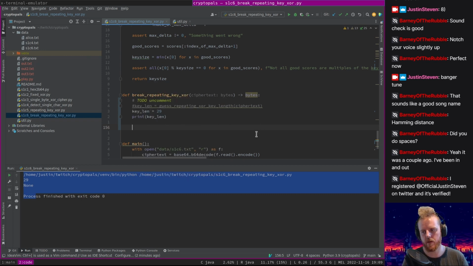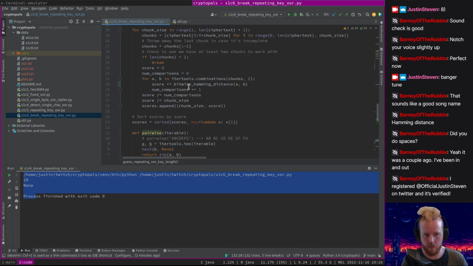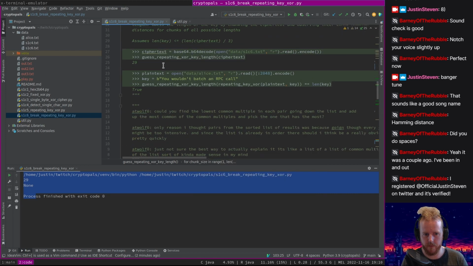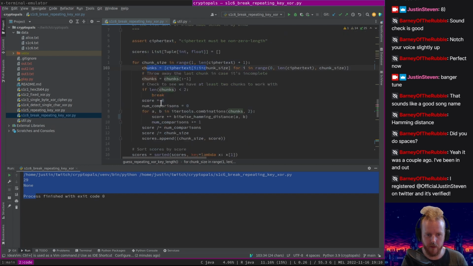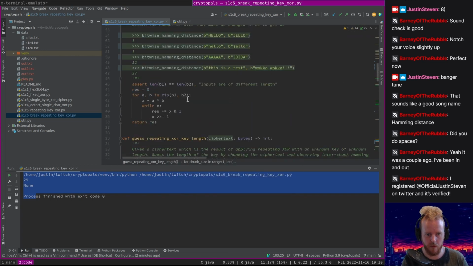We now want to chunk our ciphertext into 29 byte long blocks, which we just did some chunking up here. And even though it's one line of code, it's kind of an ugly line of code. I'm inclined to, do I want to factor that out? Yeah, I think I want to. I don't think this is the expensive part of this function. I think the expensive part of this function is in the itertools.combinations. Like this is going to spin and spin hard. Let's refactor this chunk code out.